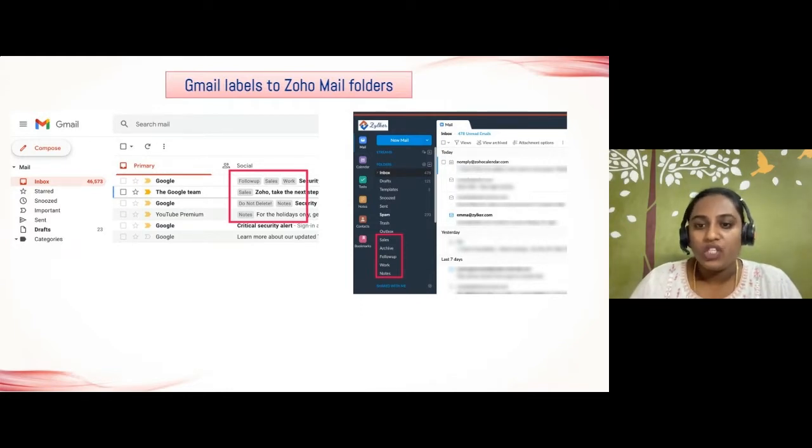All right, in Gmail, the email can be classified into different labels. And when you migrate them to Zoho Mail, the labels will be migrated as folders. So when an email is received in Gmail, it will fall into inbox, and for our convenience and reference, we will label the emails. In the screenshot, which you will find at the left side, I have highlighted the labels. When this specific email is migrated over to Zoho Mail, the labels will be created as folders. You may also check the highlighted part in the second screenshot. Based on our experience, folders are more organized and structured.